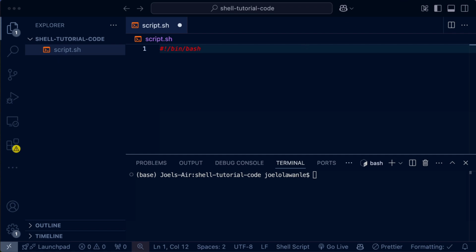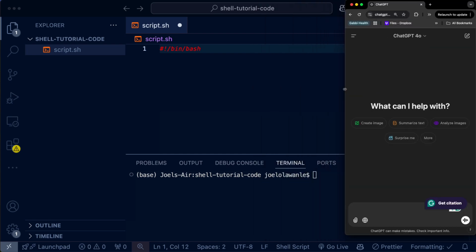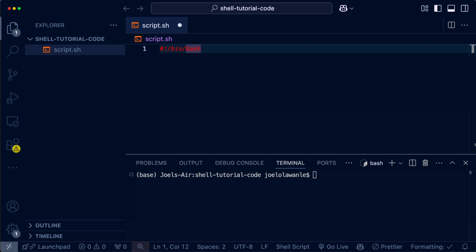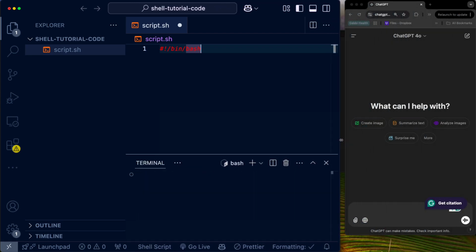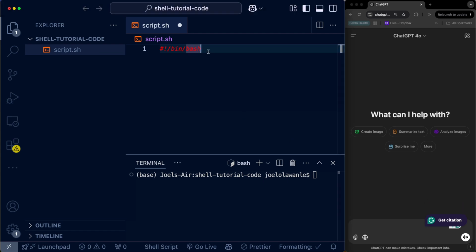Let me put ChatGPT somewhere here, just make it very small. So this is the goal. And then we can ask questions to understand certain things.